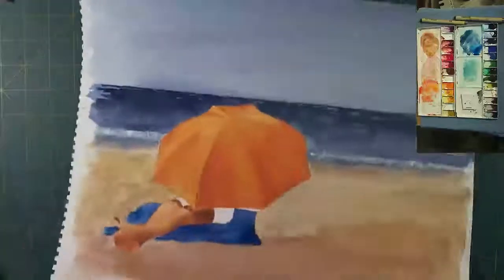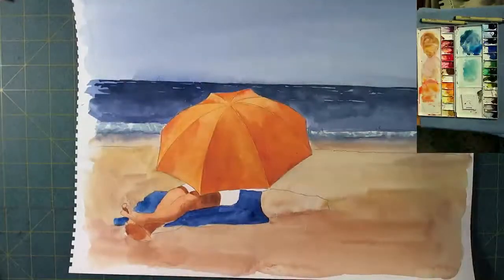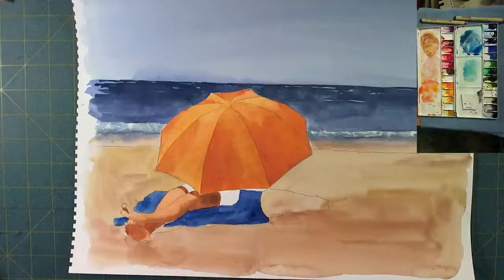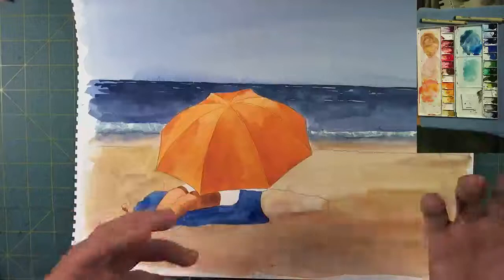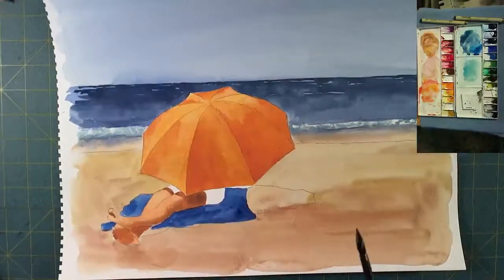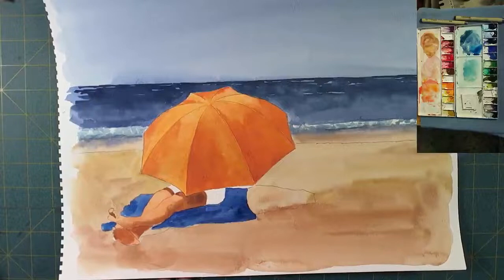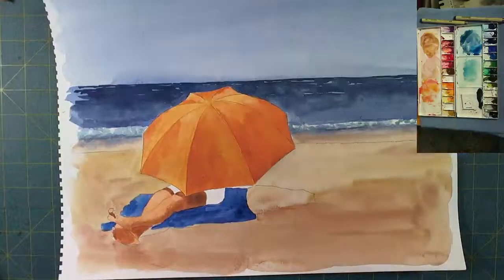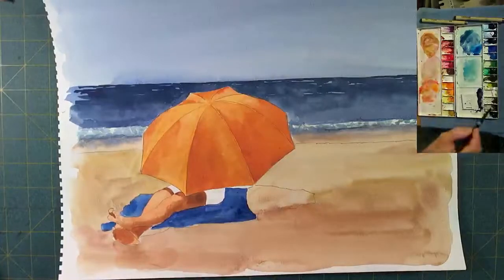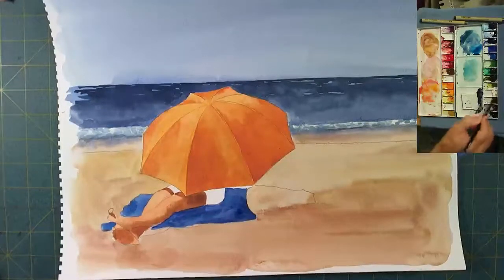Actually, you know what? I just remembered. The Daniel Smith paints that I bought, I bought specifically because I was going to be doing some sort of a beach scene. They are ocean paints, the ocean colors, like greens and blues and whatnot that you might find in a sea painting. I just remembered that. Oh, that's weird. I'm not even sure where they're at. I think when I'm done here, I'm going to have to go and hunt them down and see if I can find them.